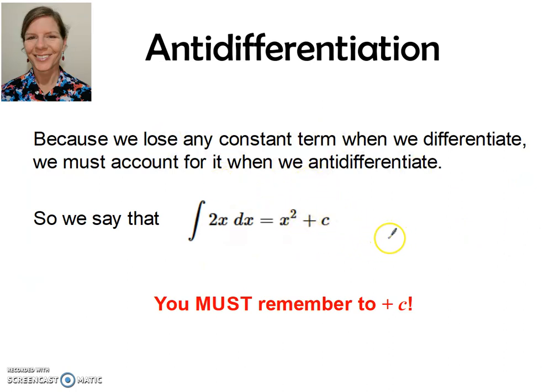Now this is the bane of the existence of calculus students the world over. It's the kind of thing that you always forget in the exam, and then you lose a mark for it. So get it into your head right now, tattoo it on your hand, write it on your friend's forehead, so when you look at them you can see it. Always remember plus c when you are anti-differentiating. That just takes into account the fact that we lost a constant, and there could be a constant term, and we don't know what it is, unless we have more information.